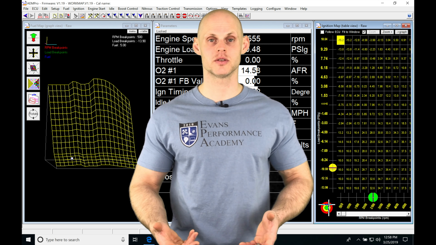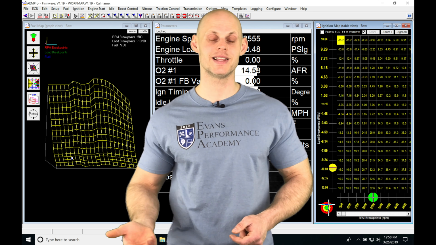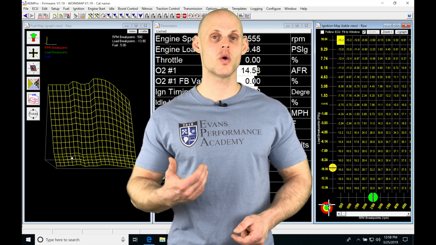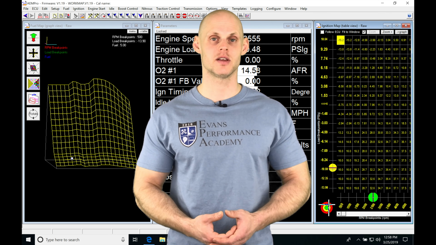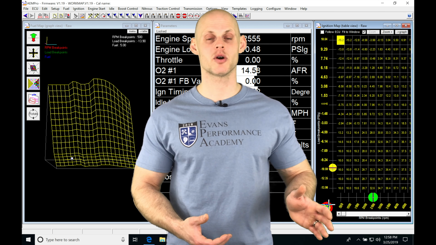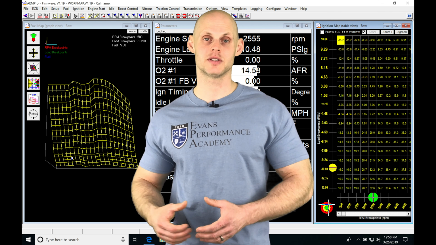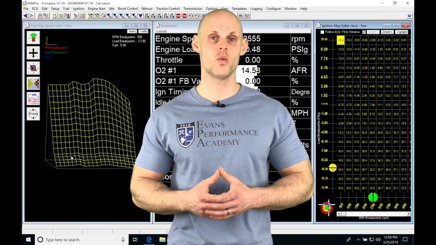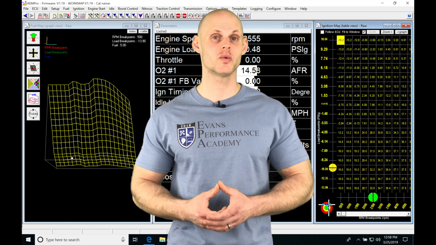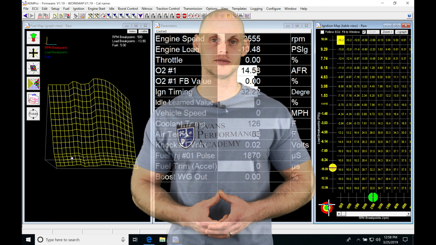So if it fails, our water meth controller is going to be sending the output to the AEM, and it's going to know what to do and detune the engine. So if we get into boost, it's not going to damage anything. We're going to have extra fuel added, and we're going to have spark timing taken away with some secondary compensation tables. I'm going to be walking you through how that works and what we need to do to implement this with our AEM Pro software. Without further wait, let's jump in so we can check this out.